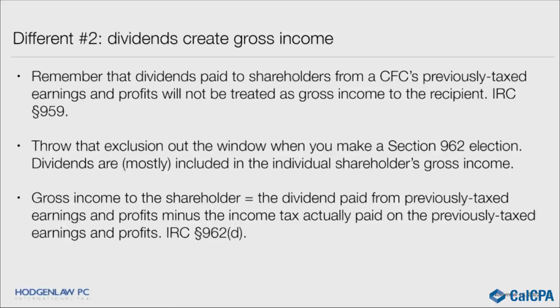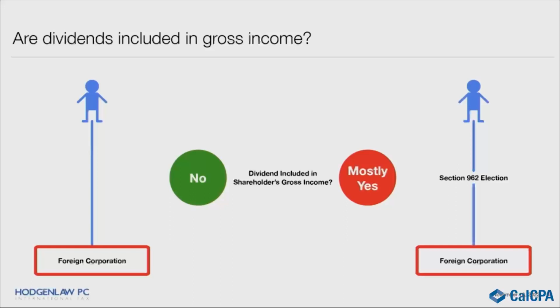And I say most of, and I give you the little language from section 962(d) there. We're going to cheerfully ignore that, and we're just going to do easy math because this is the spherical cow example, right? The physics professor trying to demonstrate principles of physics and saying, assuming a spherical cow weightless floating in a vacuum, and then let's compute what happens under this principle or that principle. So dividends included in gross income? No, under the default methodology, that's good. And mostly yes, that's bad for the section 962 election.